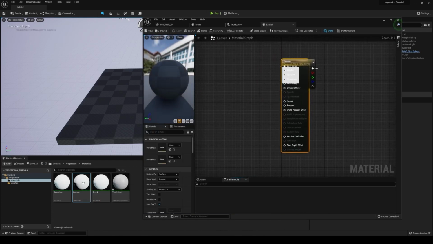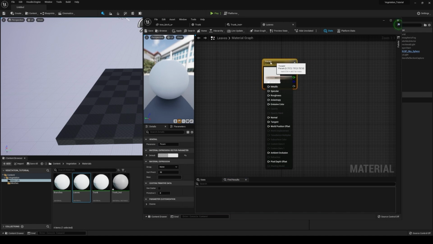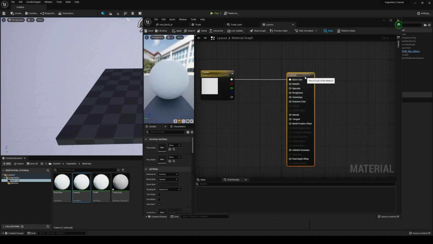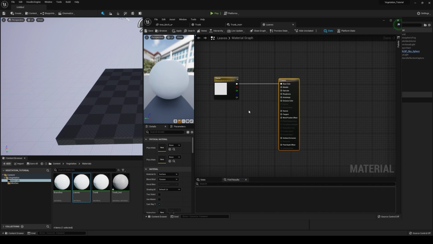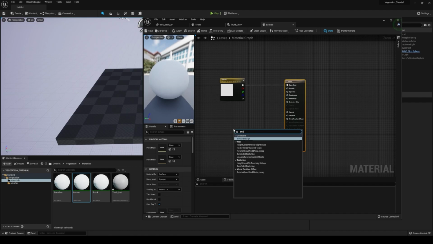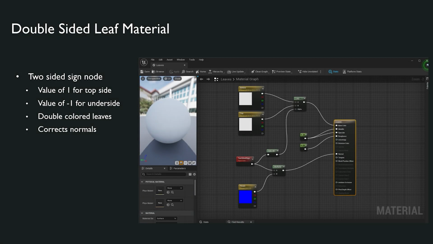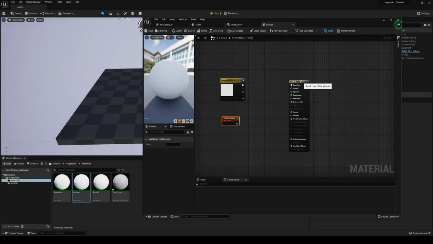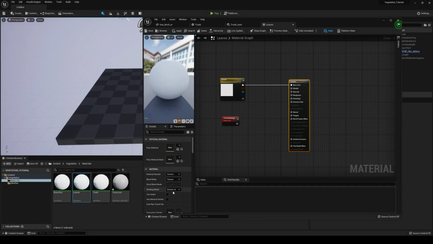I'm going to open the leaves material, and it opens up as a simple color parameter wired into the base color. And how we are going to tell the material to point in the other direction is with the two-sided sign node. What the two-sided sign node does is, when you have a double-sided plane, it assigns 1 to the top of the plane and -1 to the underside of the plane. And we're going to use those values to manipulate our material. So I'm going to first come to our material result and turn on two-sided to let it know that we're shading both sides.